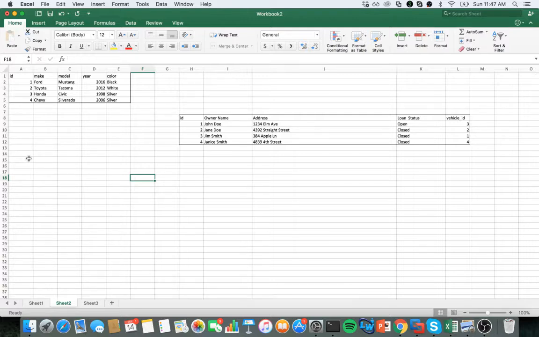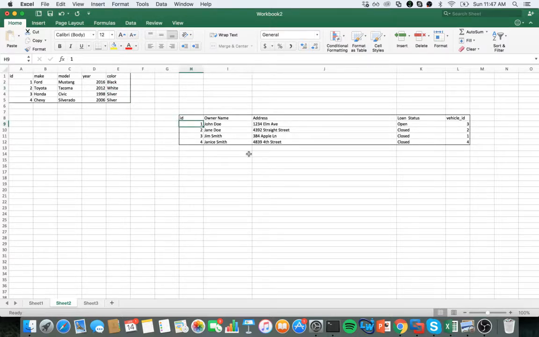So if we look at sheet 2 here, sheet 2 has two poorly organized tables. Now I know I said earlier that we can look at schemas and tables as workbooks and sheets in Excel. Well, I haven't organized it like this just to orchestrate some points. So in table 1, our cars table, we have the same data that we had before, which is our ID, our make, our model, our year, and our color.